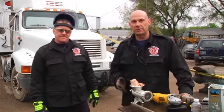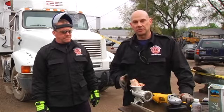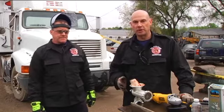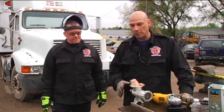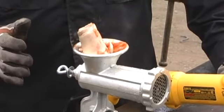The first thing we have to think about as we pull up is scene safety, lockout, tagout. We need to isolate the power to this machine. Shutting off the switch just won't do it. If we can kill the breaker, if we can pull the plug to the machine, we want to make sure the power does not accidentally get turned on as we're operating. We've got the hand caught here. We go past our scene stabilization.